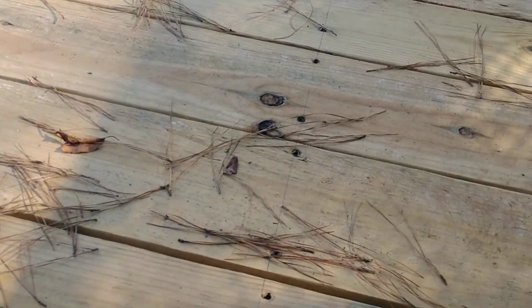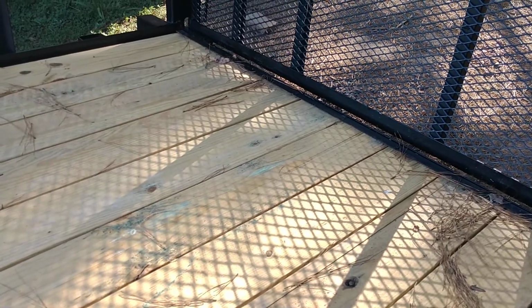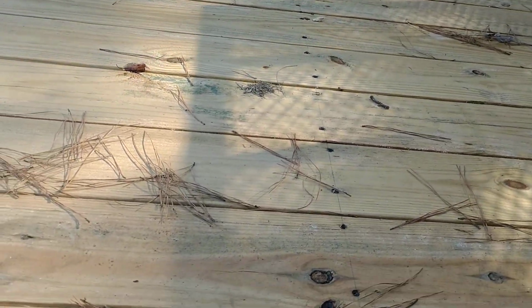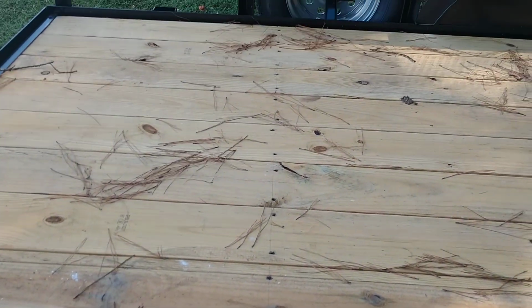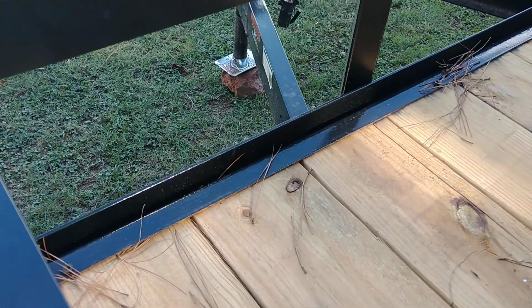And something you want to look for is, how are these 2x8s attached to the floor of the trailer? It's hard to tell all this stuff on here. All right, but look here. Okay, we have two screws per board all the way across. So in this particular trailer, it's attached at the back with that piece of angle. We've got two screws per board right here, about halfway up. Once again, working our way towards the front of the trailer, we have more screws right here. And then at the very front, your typical angle iron that holds the boards down.